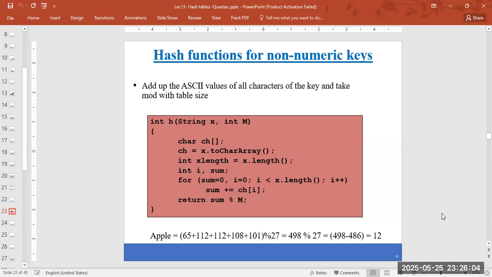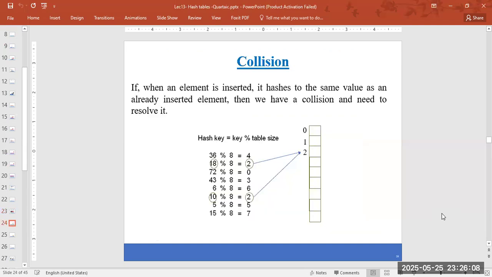What happens if you try to insert an item and its key hashes to an index that already has something else in it? Yes, the inevitable challenge, a collision. That's exactly what happens when two different keys produce the exact same index after being put through the hash function, and you try to put them both in that single spot in the array. Since your table size is fixed and usually smaller than the total range of possible keys, collisions are basically unavoidable as you fill the table. Makes sense. So you absolutely need a plan for when they occur.